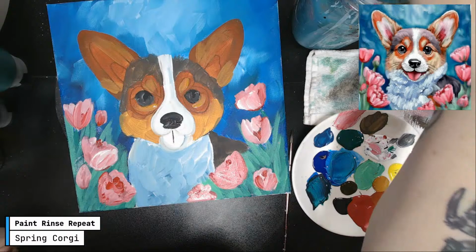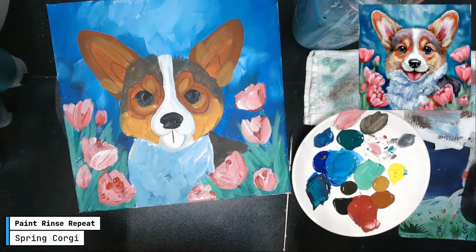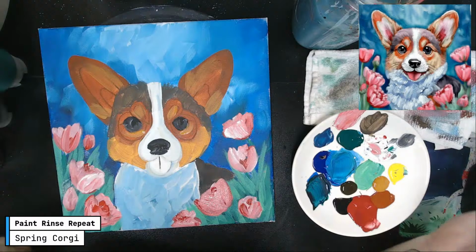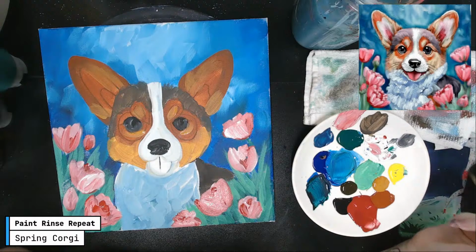Rinse off that brush. We're going to go back to the dog. All right, so now I'm going to switch to a medium round brush, and we're going to start adding in some fur-like texture. So I do have some colors mixed in my white. I'm going to roll with it. Not real worried about that. This dog is not hyper realistic.